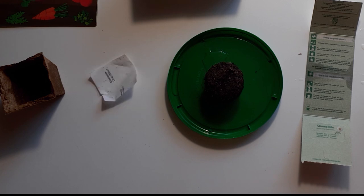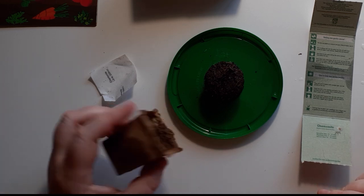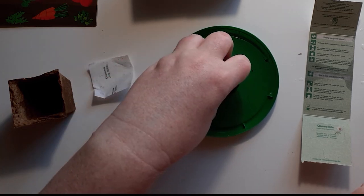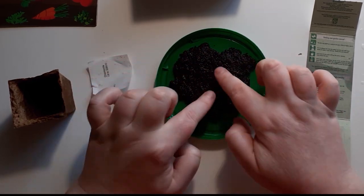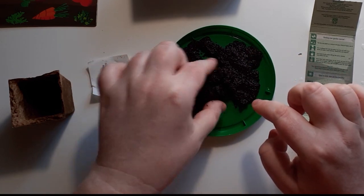And then once it's expanded all the way and absorbed all the water, you put about 90% of the soil into your little pot, and then you leave a little bit left over so that you can pop your seeds in and then pop a little bit on top. So give your soil a little bit of a massage just to make sure it's all absorbed. There's no hard bits, anything like that.